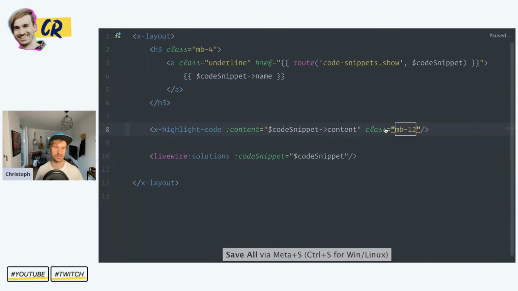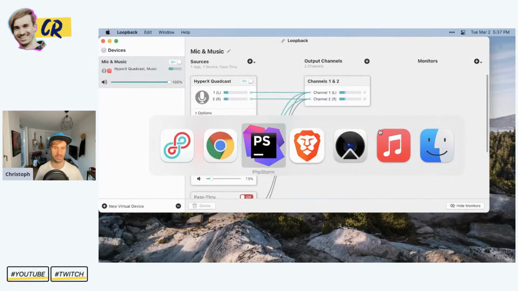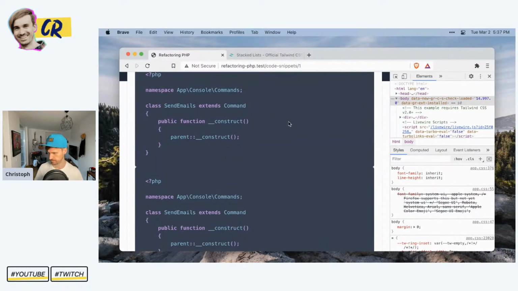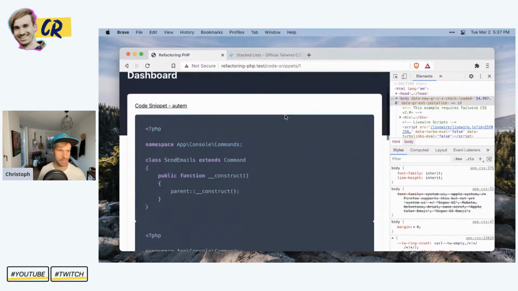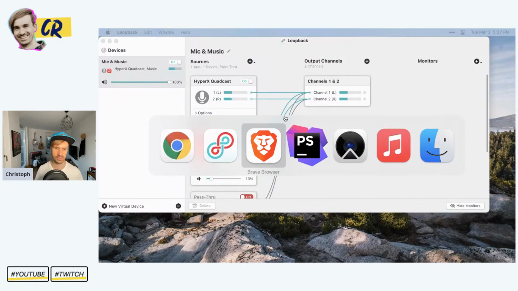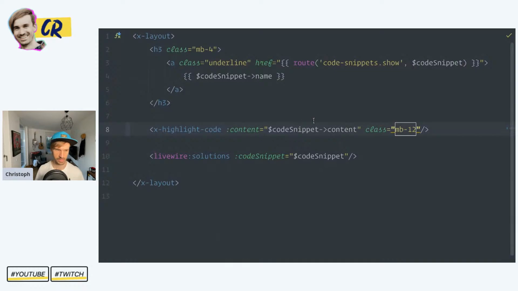And let's also go with 12 for now. No, that's my music. And nope, this is not working. I have applications open. Okay, so I'm not sure if I really can add this class here through this component.